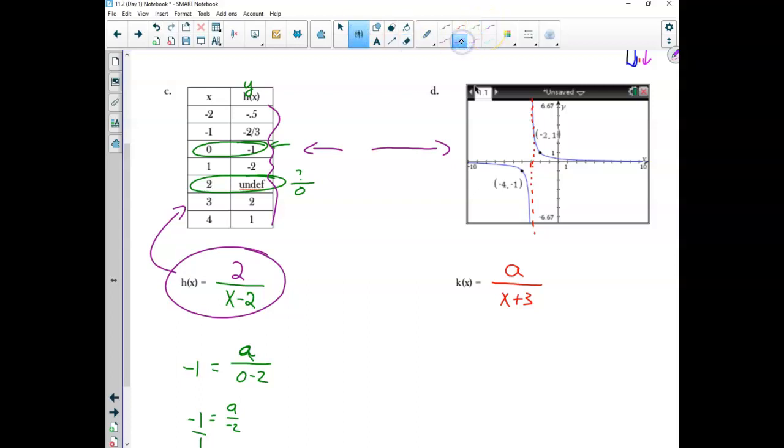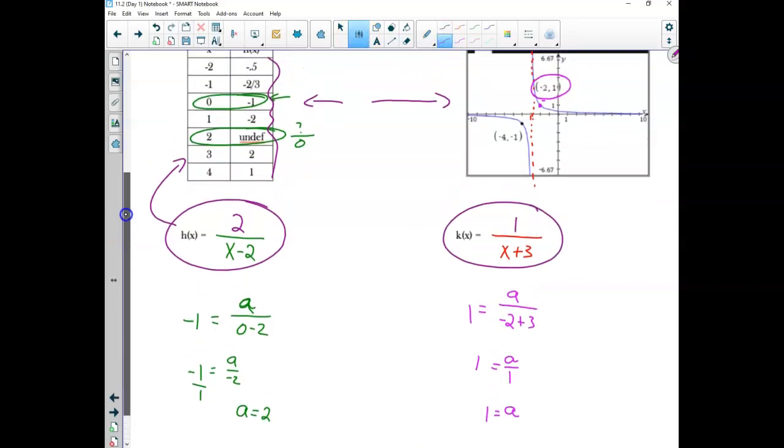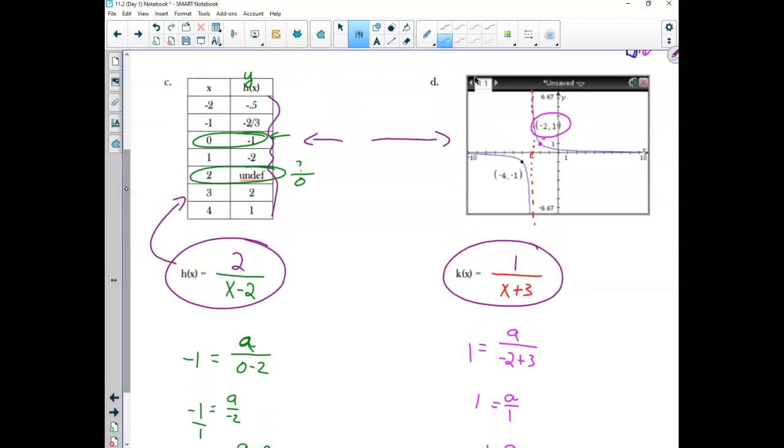So all I'm going to do is grab, say I grab this point right here. And that's an ordered pair of -2, 1. Well, that means when y is 1, okay, I have a over plus 3. That means -2 is my x value. So what's that going to give me if I go across? Well, that's going to be a over 1 equals 1. Well, that just means a equals 1. So if my a value here is 1, that is going to be the only value for the top that is explicitly going to give me that exact graph going through both of those points.